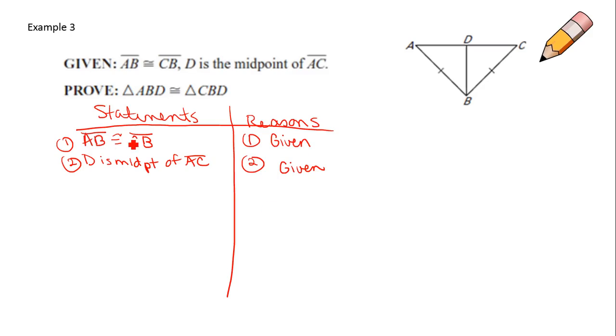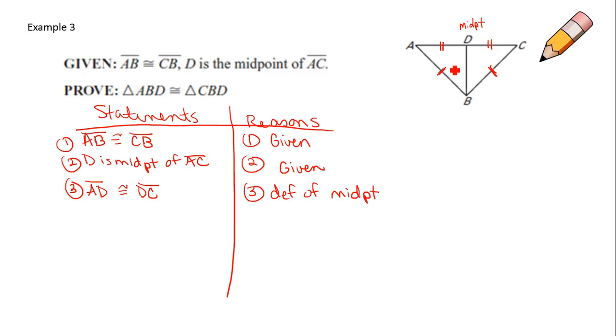So starting with our given information, let's look at our picture. Are they marked? AB congruent to CB? Yep, it was marked already. That's nice. So that's there. We also know D is the midpoint of AC. So D is a midpoint. Now, if D is the midpoint, what does that exactly mean? Well, it means AD and DC would be congruent. We haven't said that in the proof specifically, so we need to write a step saying that. AD would be congruent to DC because definition of midpoint. That's what it means to be in the middle. Silly, right? You have congruent segments on either side.